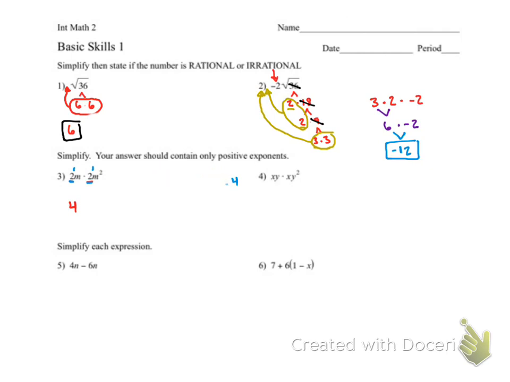Again, that's just a long way to do it. But it helps when we go on to these variables here. So we have m to the first power times m squared. Remember when there's a blank like this one here, it's m to the blank power. We assume it's a 1. Okay, so now simplifying this, we have like bases. So you have to add the exponents. This would be m cubed. And that's our final answer there.